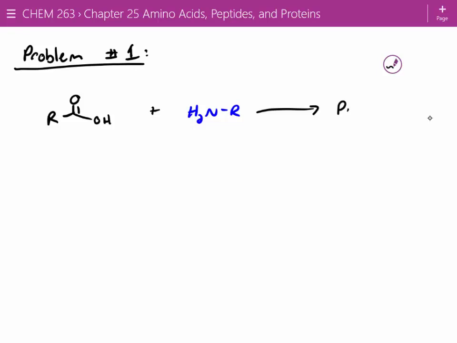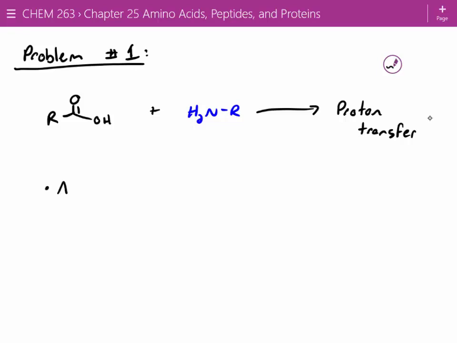you just get proton transfer. You can't just throw these in together and expect them to couple, right? A lot of people are tempted to say, well, why don't we throw in some acid, protonate the carbonyl oxygen, and then have the amine add in? Problem is, if you protonate that, you're also going to protonate your amine, and your amine's going to be a crummy nucleophile. So there's really no shortcut around these problems.